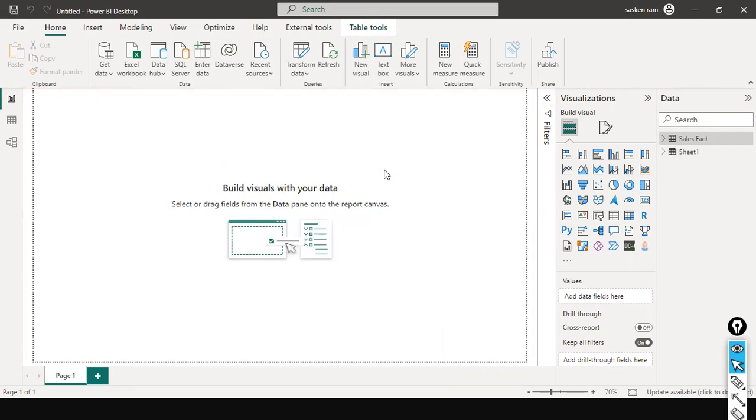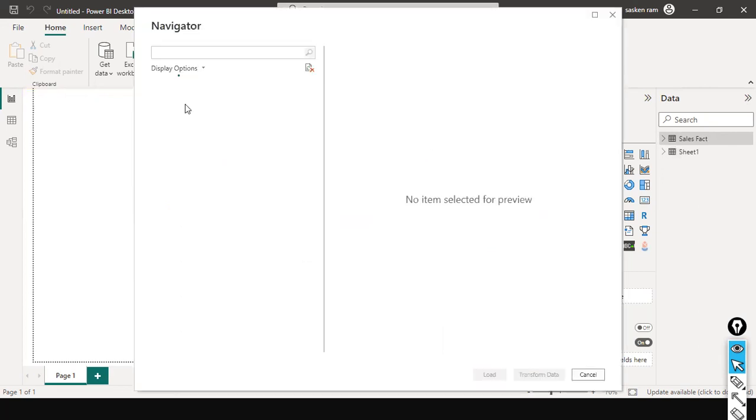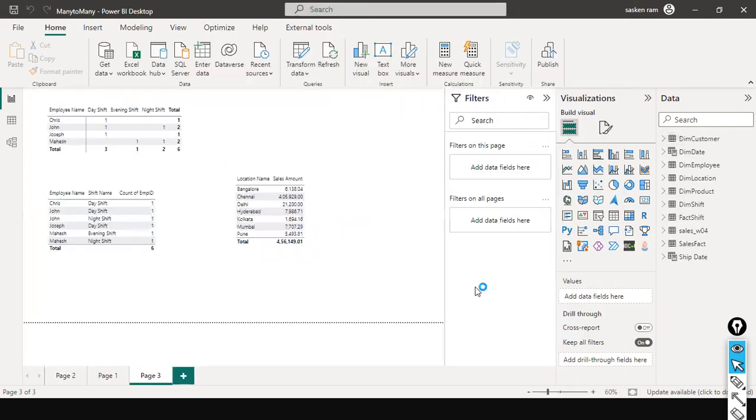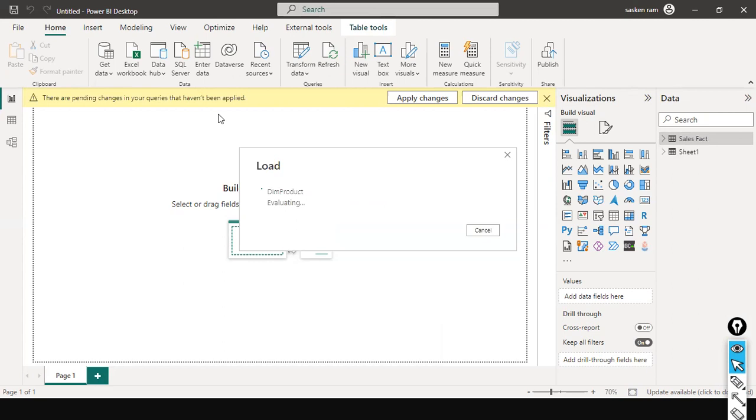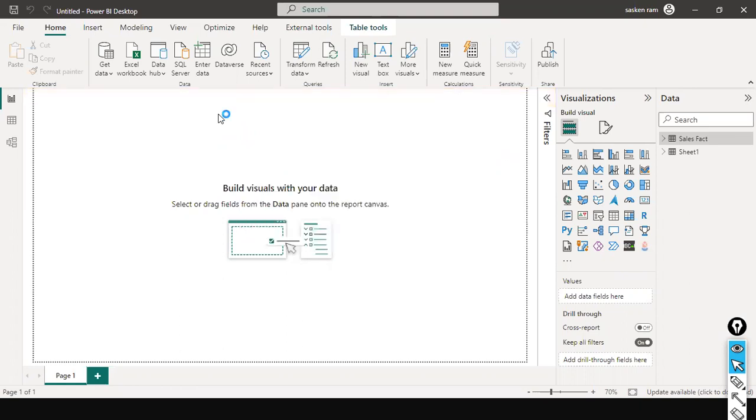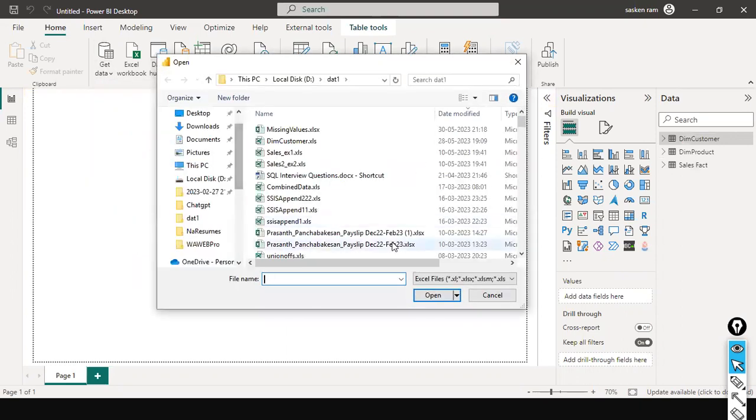The product dimension table, I'm going to load it. Dim customer dimension, product dimension, fact table, and I have another table called dim location.